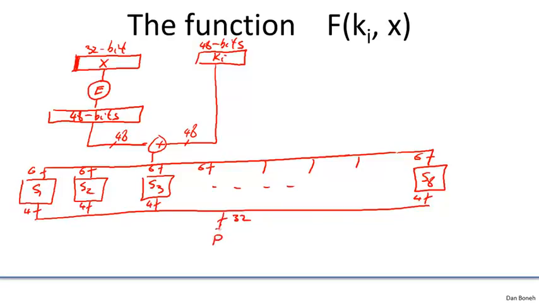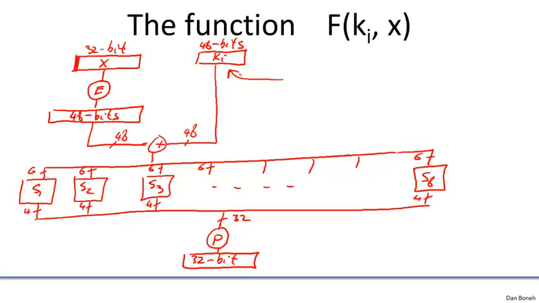And then finally, this is fed into yet another permutation, which just maps the bits around. So for example, bit number 1 will go to bit number 9, bit number 2 will go to bit number 15, and so on. So it just permutes the 32 bits around, and that's the final 32-bit output of this F function. Okay? So by using different round keys, essentially we get different round functions, and that's how we form the 16 round functions of DES.